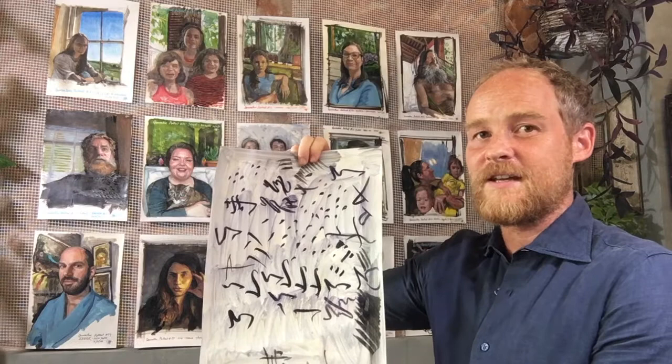I treated each page of this sketchbook with some acrylic varnish, which protected it from the damaging effects of the oil. And as soon as it was dry, I applied oil paint directly to it, and in some cases oil pastel, where colors were particularly hard to get — for example, the sky in the background of Alice's painting.